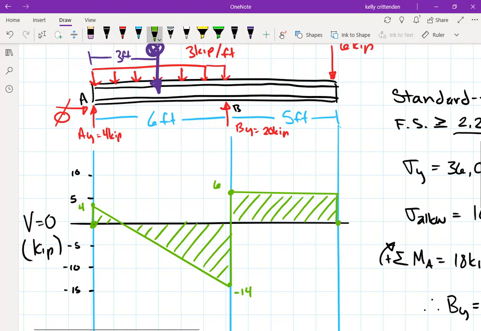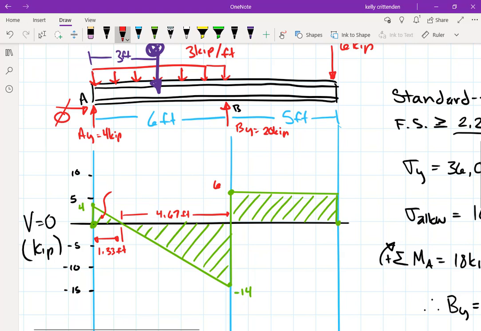We do have one of these triangle areas where we need to figure out where exactly it crosses the x-axis. So it has a height of 4, and this distributed load had a slope of -3 kips per foot. So 4 divided by 3 means that it takes 1.33 feet to get from 4 to 0. And so we know the base of that little triangle, which means we also know this one is 6 minus 1.33, 4.67, to there. Then we can calculate this area.